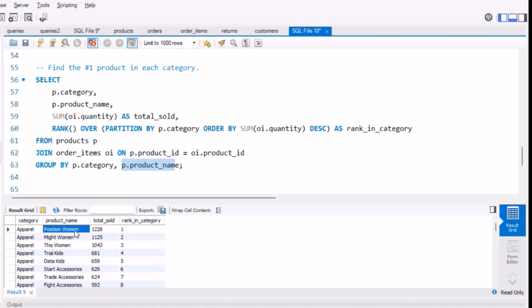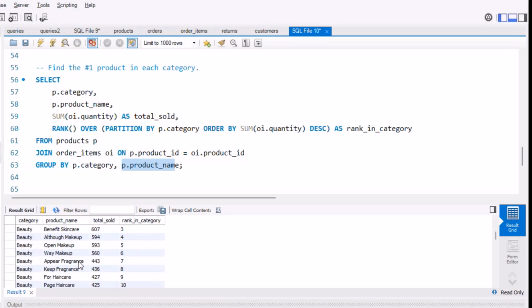So that is why we are able to count the total quantity per product name. Okay. So it has grouped Position Women. That's why it's able to count the total number of Position Women that has been sold. Then this rank has ranked the total sales, telling us that for the apparel category, Position Women is the number one product with 1,228 articles sold.